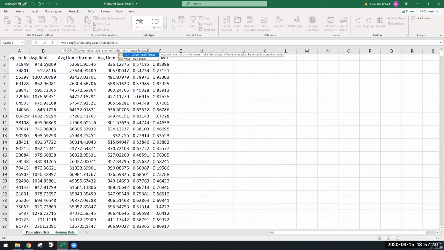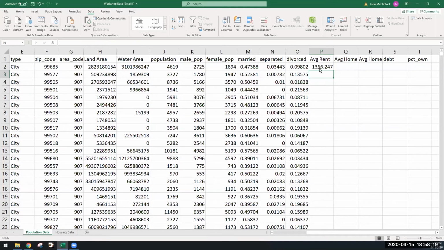And then this last part here is counterintuitive. True is approximate match, false is exact match. If anything, it should be the reverse. I don't know why they made it that way, but false is by far the more common one. Usually you want to find exactly that zip code. What true does is it's kind of like Price is Right rules, where it'll round to the closest one without going over. So if it doesn't find the exact zip code, it would just take the closest one without going over, and that could lead to some problems for us here trying to match these up. There are some times where that's useful, but not most of the time. So usually here you're going to just type the word false. And then you should be able to close parentheses and hit enter, and it should give you the average rent.